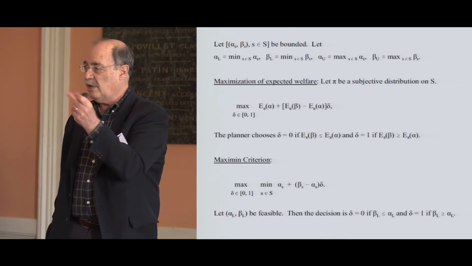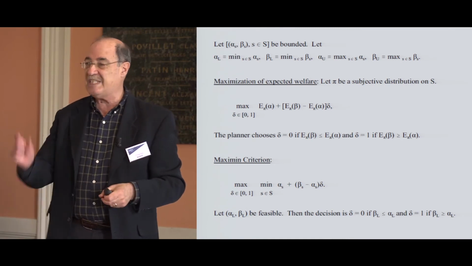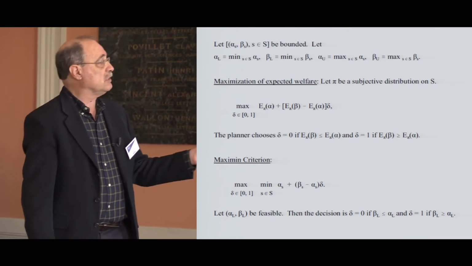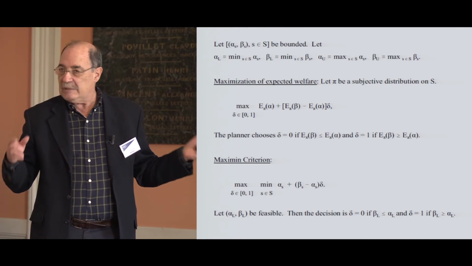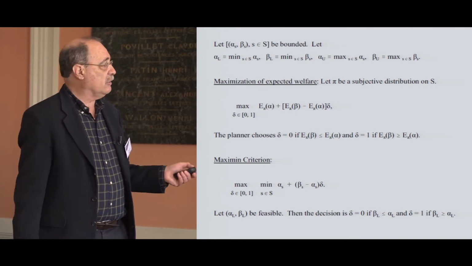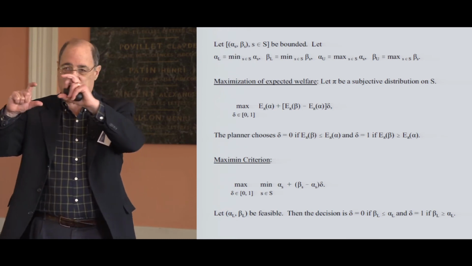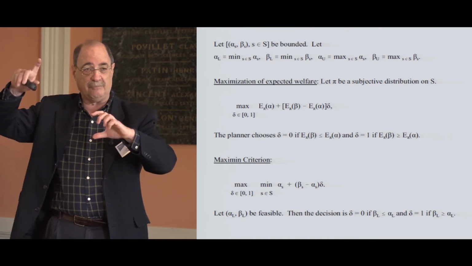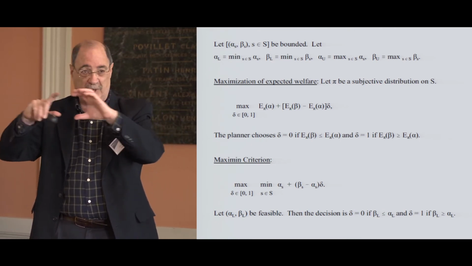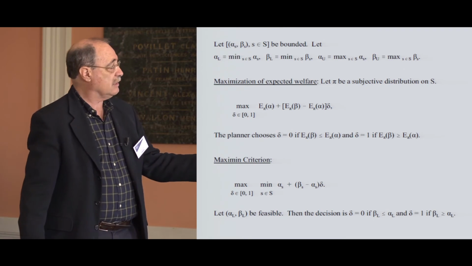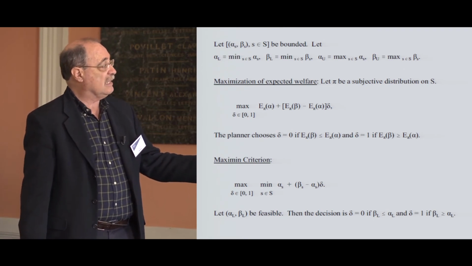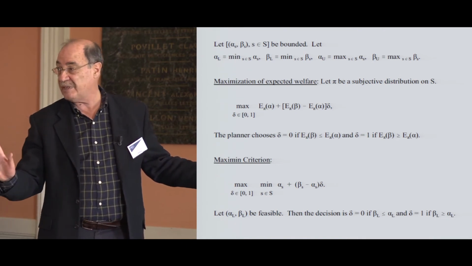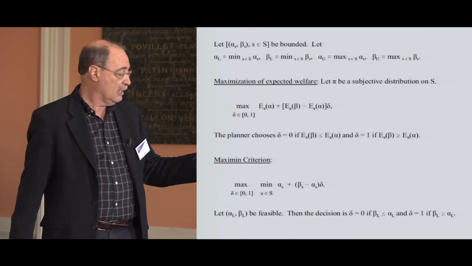In the Xbox case, where the only possible states of nature were (0, 1) and (1, 0), either one works or the other one doesn't, or vice versa, then the solution to maximin is the half-half. In general, that's not the case. In particular, if you had a rectangular set, let's say alpha can range between alpha_L and alpha_U, and beta from beta_L to beta_U, and anything in that Cartesian product is possible, or actually weaker, just let these two things both be possible, the minimum, then the solution is a corner solution for maximin. So this is just saying that in general, maximin is not going to diversify. It will in some special case, like in Xbox, but it will not in general.